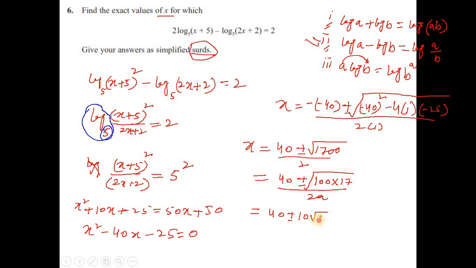So it will be [40 ± 10√17] / 2. Remember this most common mistake - generally students think that the 40 here and 2 underneath, sometimes they cancel 2 and 40 and they think that this is 20. You cannot cancel this 40 and 2 until you have some factor, because this 40 is not a factor of the numerator, it's a term in the numerator.